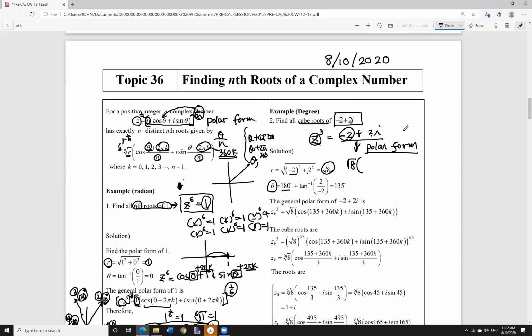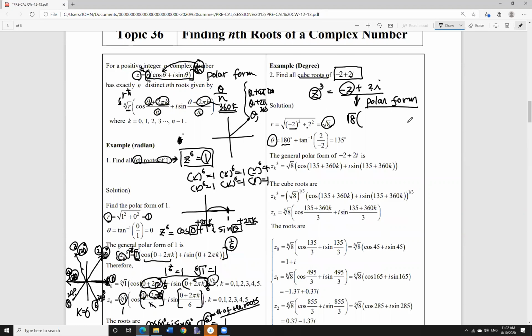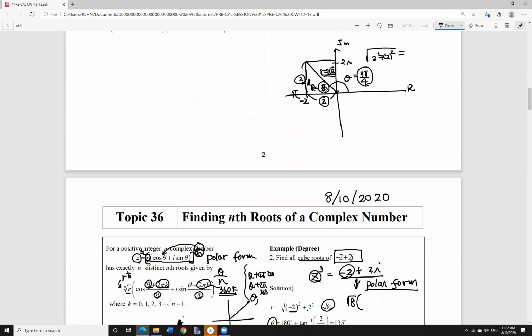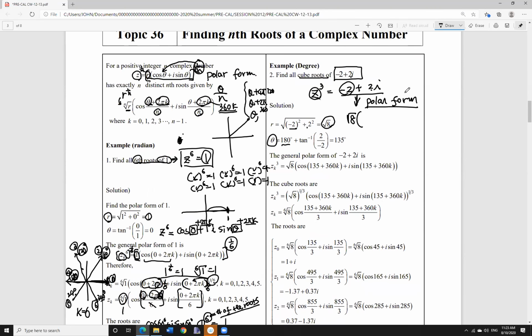Before, we used radian angles, but for these questions we use degree angles. It doesn't matter, I'm going to use degrees now. Pi over 4 is 45 degrees, we know that. The terminal angle is 135 degrees. This is the first angle, we start from this angle. Can you see that over here?